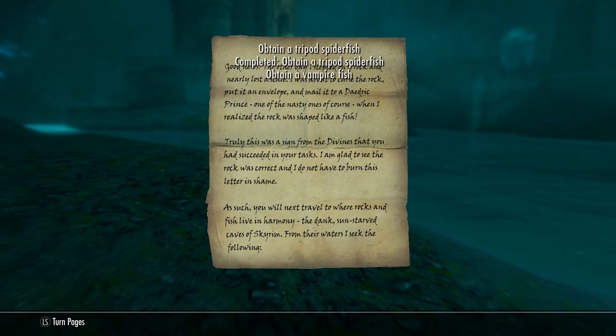Good news. The other day, I stepped on a rock and nearly lost a scale. I was about to curse the rock, put it in an envelope, and mail it to a Daedric prince, one of the nasty ones, of course, when I realized the rock was shaped like a fish. Surely this was a sign from the divines that you had succeeded in your tasks. I'm glad to see the rock was correct, and I do not have to burn this letter in shame. As such, you will next travel to where rocks and fish live in harmony, the dank, sun-starved caves of Skyrim.